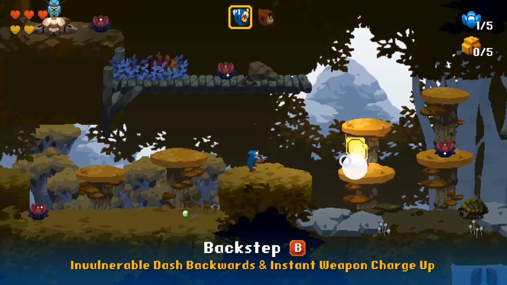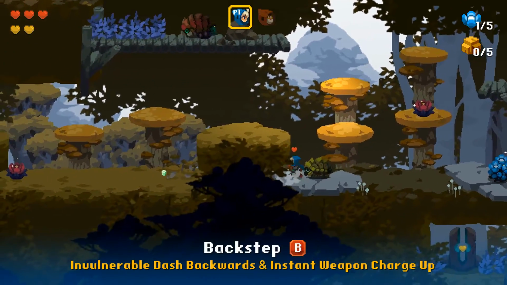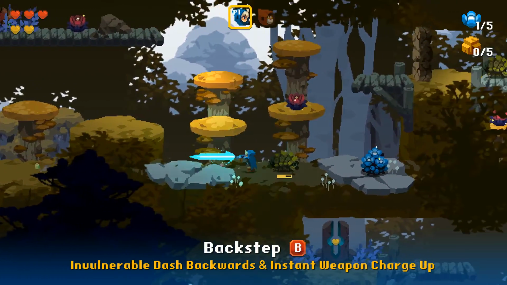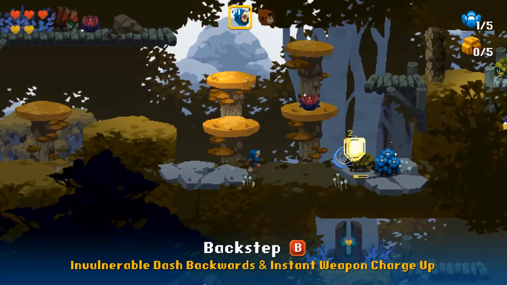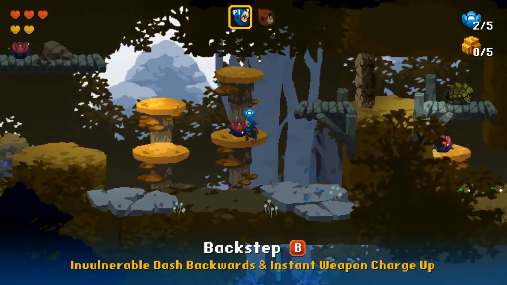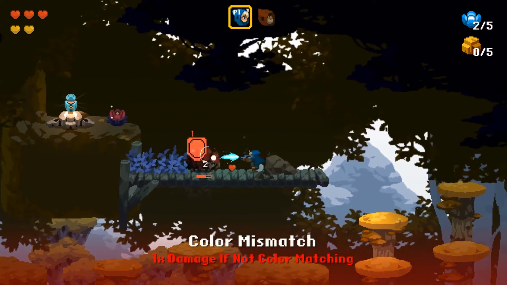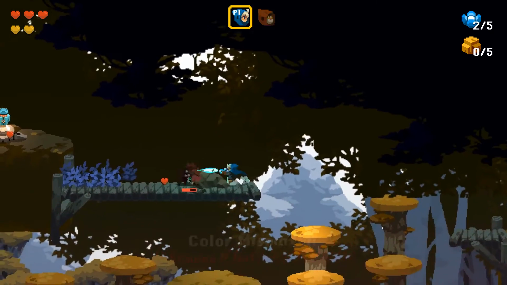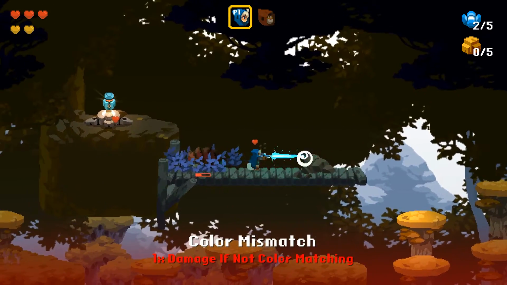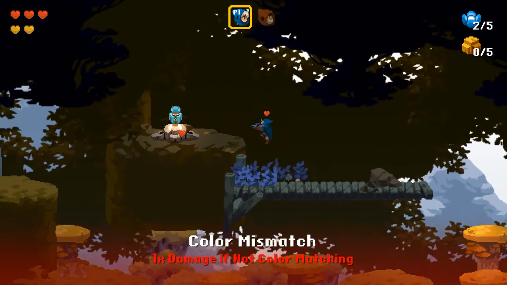She also has a dash. She's invulnerable while she's dashing, and it instantly charges her weapon, which is nice. So we can kind of do this combo. Whoops. But you can see here, we're only doing base damage to this enemy because it's not the same color as us. Also, throughout every level, there are... Ooh, that's a dangerous enemy. A little tip, too, I noticed is that her dash puts her slightly lower.